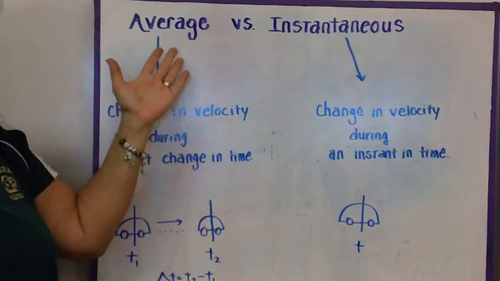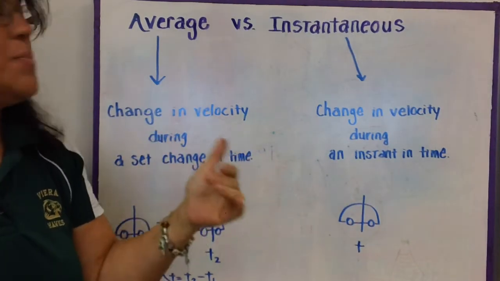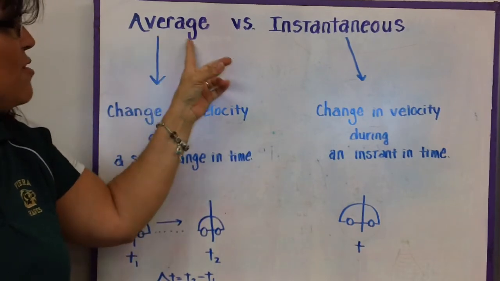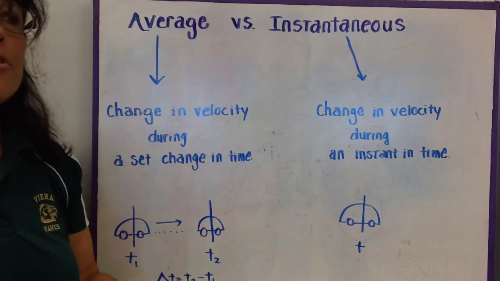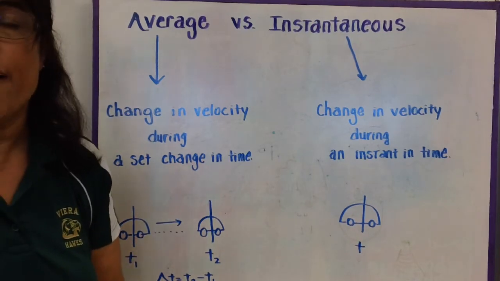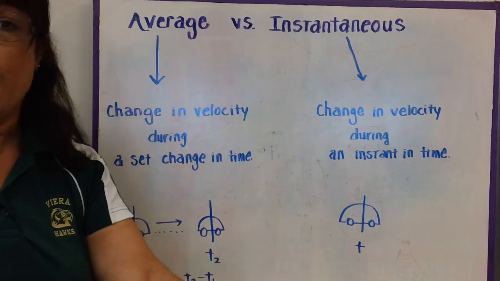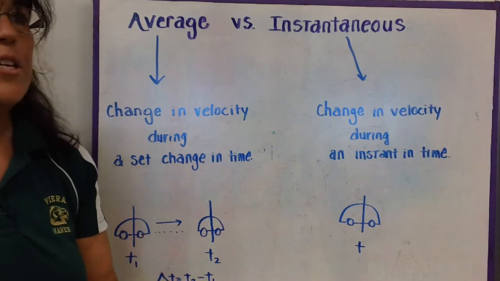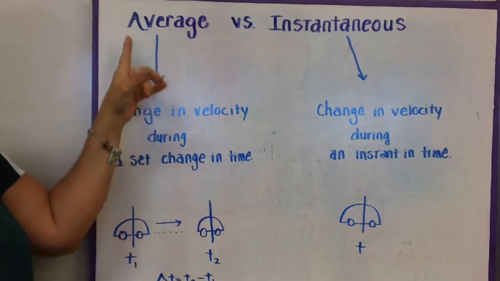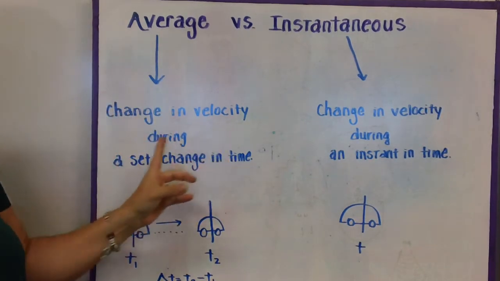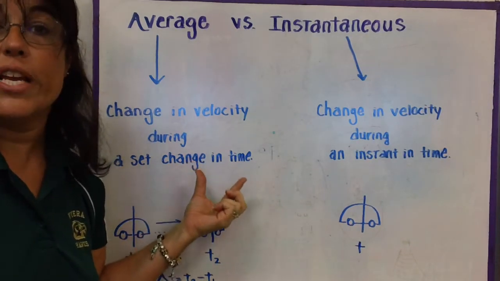Okay, well, there's a big difference between average velocity and instantaneous velocity, or we talked about velocity and speed. Well, over here we're going to be talking about the average acceleration versus instantaneous acceleration. Well, the average acceleration, just like anything that you take the average over, is over a range of numbers. Well, this is over a range of time, whereas instantaneous acceleration is at a specific point in time. So average acceleration is a change in velocity during a set change in time. This is an amount of time or a range of time.